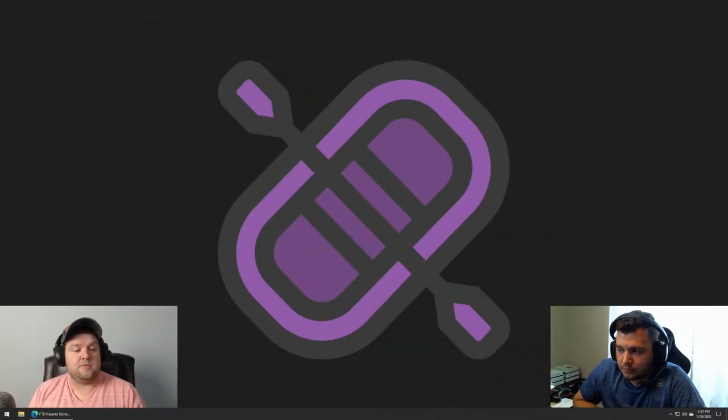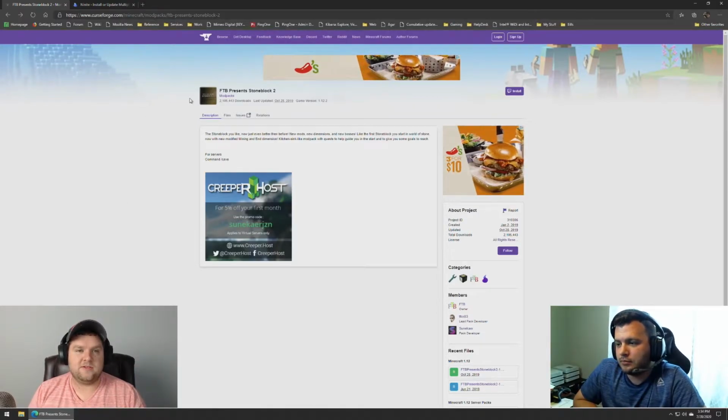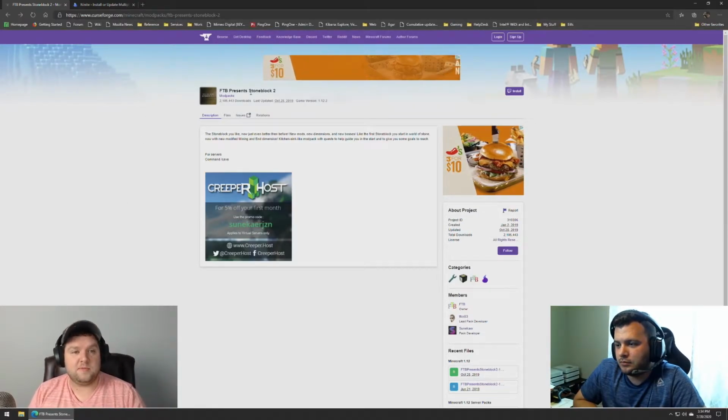Today we're going to be showing you how to set up a Minecraft modded FTB server. Alright, so the first thing we're going to do is download the mod pack. We're here on CurseForge. We've selected Stone Block 2, that's the pack me and Brett are going to play.